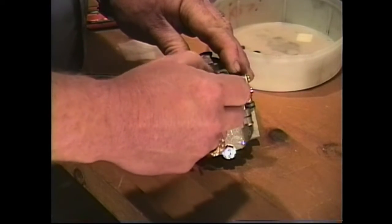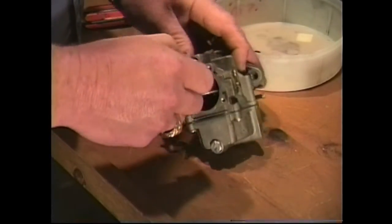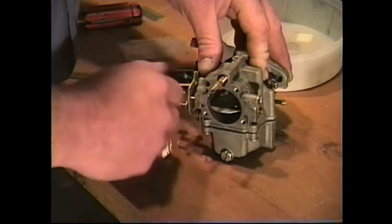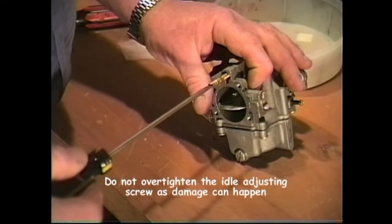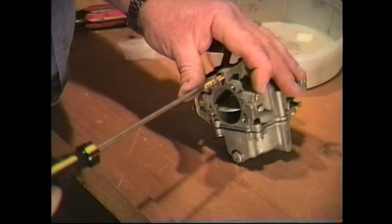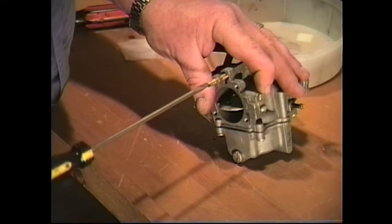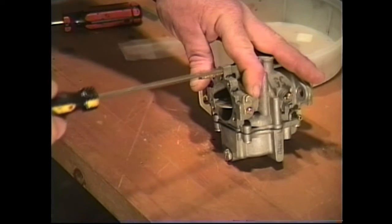You may be able to do it with your fingers. In most cases, you might have to use a screwdriver. At any rate, whether you're using a screwdriver or your fingers, just make sure when it comes down to the seated position that you just snug it up. Do not tighten this needle valve in. Just snug it up to where she comes down, and you can just barely feel it snug up to the bottom right there. If you keep on tightening that needle valve, just because there are threads here doesn't mean they need to go all the way in.